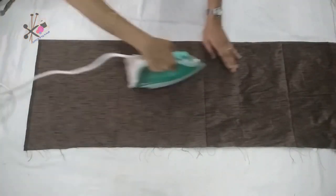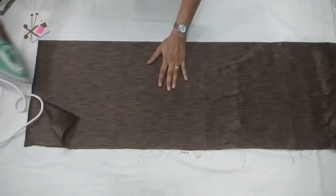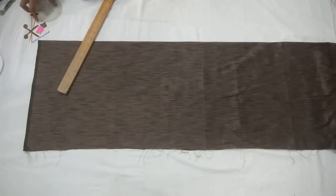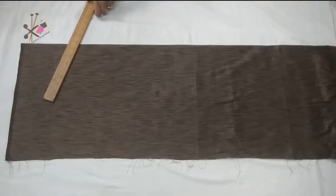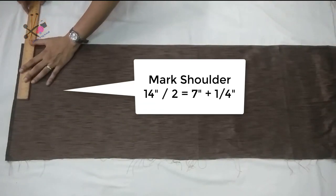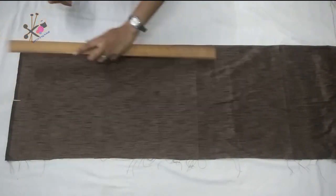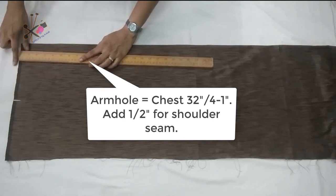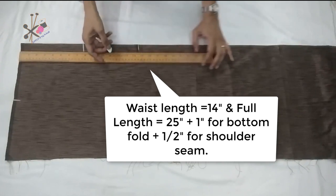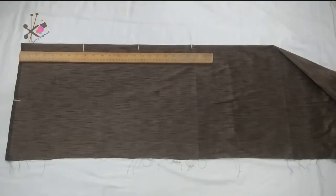The fabric I'm using is from the scrap, so I'm using it width-wise, but ideally we use the fabric lengthwise. Because this fabric is width-wise, that's why I'll add 1/2 inch more for the width. Note down the shoulder, 7.5 inch, arm length 7.5 inch, waist length 14.5, hip length 21.5.